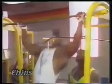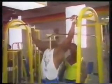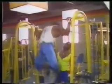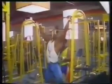Now, the basics for back are pull downs, T-bar row, barbell row, which is bread and butter, and then, of course, your chins, which is generally a warm-up exercise. Some people like doing chins, some people don't. From day one, I did not include chins in my back training. But from time to time, I do include chins. I mean, it's not every day you want to swing in the air weighing 260 pounds.